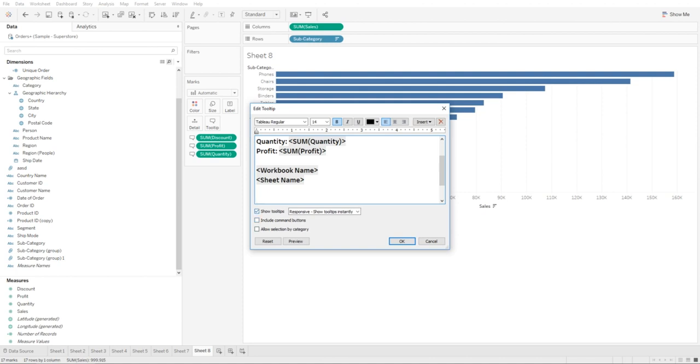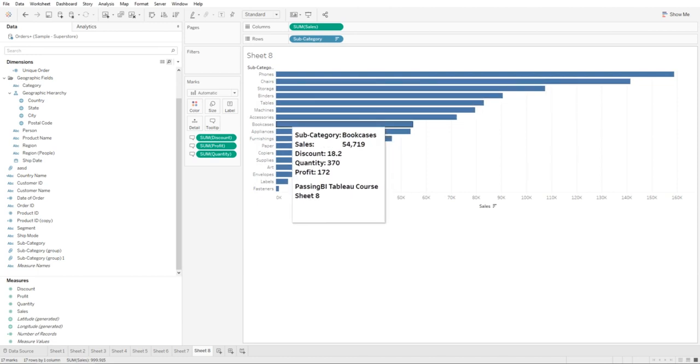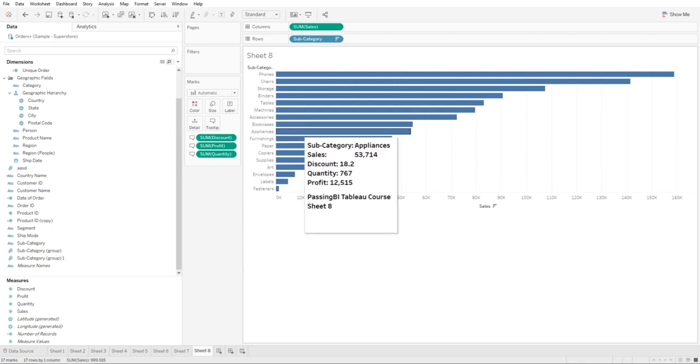A few other things that we can add are these options right here. We have three options. The first one says show tooltip, and we have two options under it: the responsive or on hover. The difference between these two is that the responsive one works once you hover over one of these bars. Let's click on OK. You're going to notice that these figures appear instantaneously.